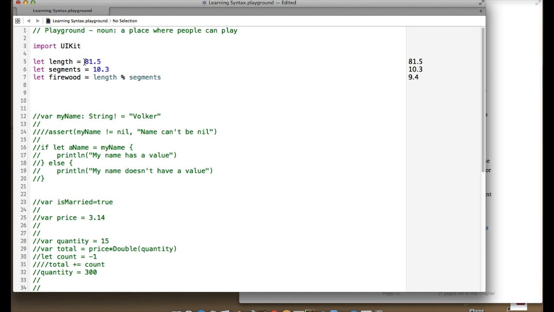So I wanted firewood, and there's 9 inches left over, which makes sense. And if I make this a really long piece of wood, it looks more simplistic rather than saying, take 181 divided by 10.3 and subtract it from the total. It's just quicker, a little quicker and cleaner if you're using decimal places.